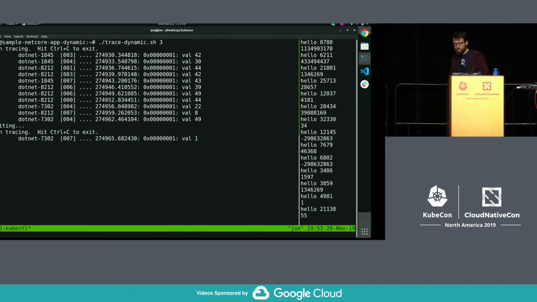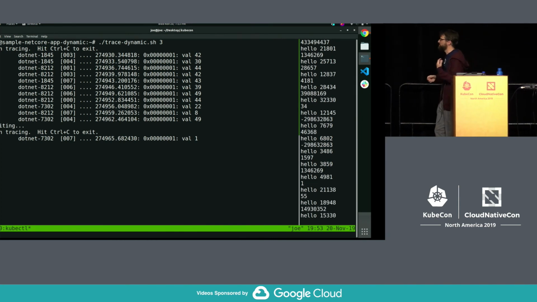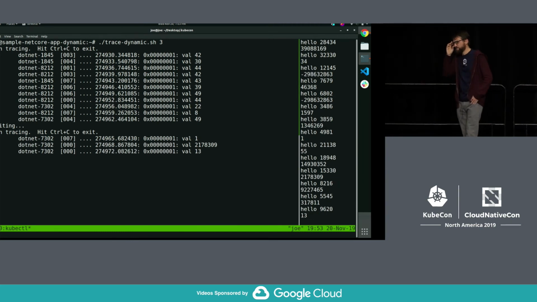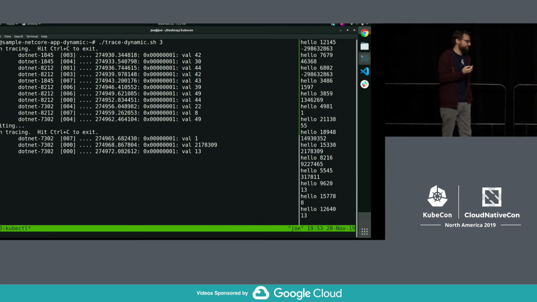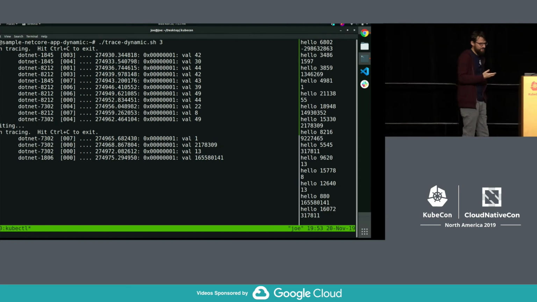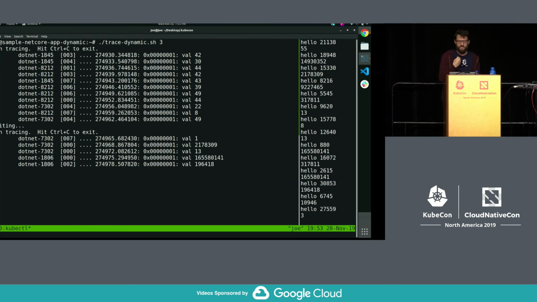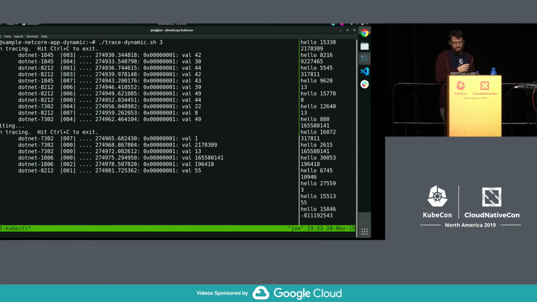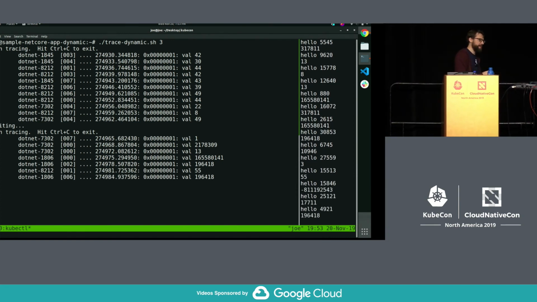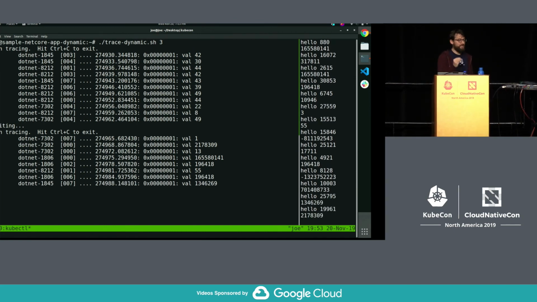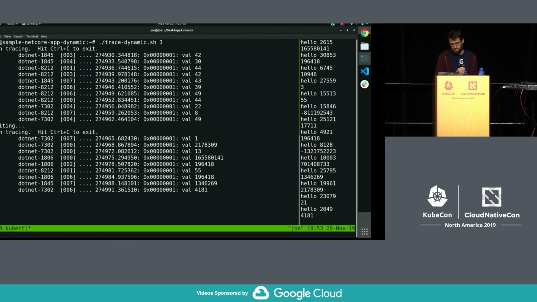So cancel that one. We're going to start the next one. This one traces the return value. So in this case, you'll actually see it match up exactly because that's the response from the HTTP endpoint. So every time you see this one, again, it's the same function being hit, but this time we're actually tracing the return value from that function dynamically. And then to be clear, there's no special instrumentation on this application. I didn't write any special code. I just attached to a random function in the application. I can do this for any function in the application.